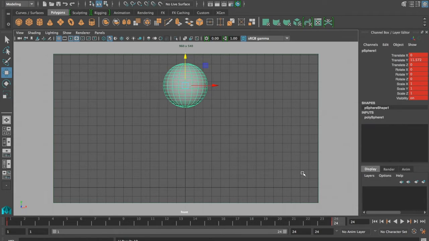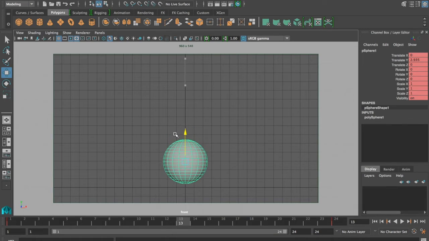All right, now we're going to go somewhere in the middle, which is frame 13. So we'll click on that. And then, with our Move tool still selected, we're going to move our ball down to the thick line that I said was going to be our floor. You're going to set another key there by hitting S on your keyboard.